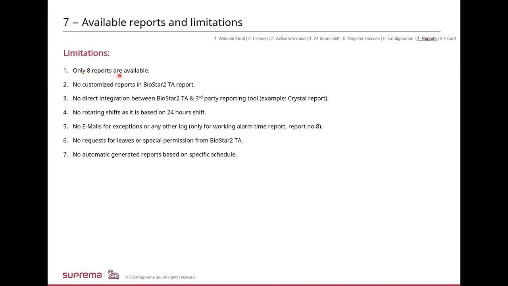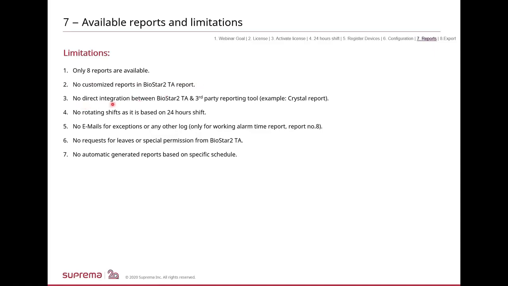There is no additional report, which means that there is no customized report in BioStar 2 time attendance. By customized reports we mean that you can add a logo, or maybe when you log in with the HR user, the report is shaped one way, and the administrator login gets another format of the report. This is not available in the BioStar 2 time attendance module.